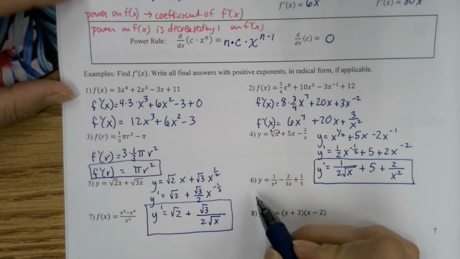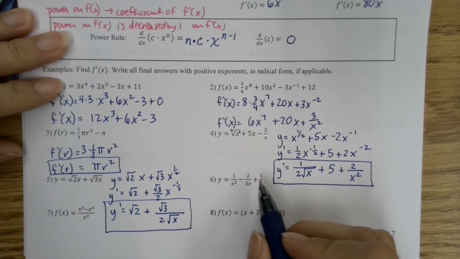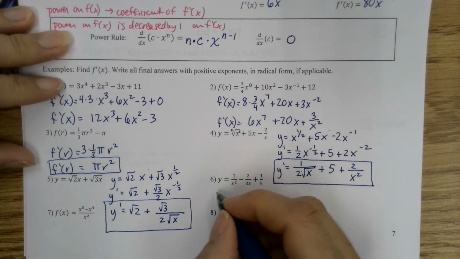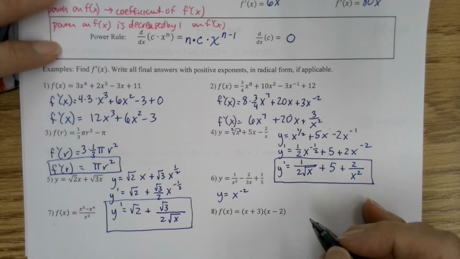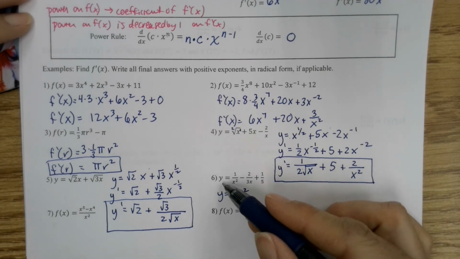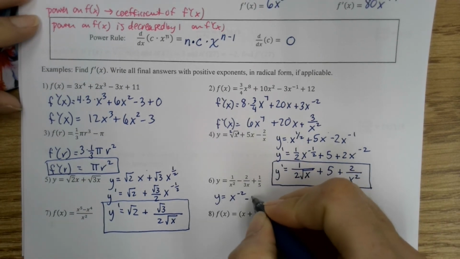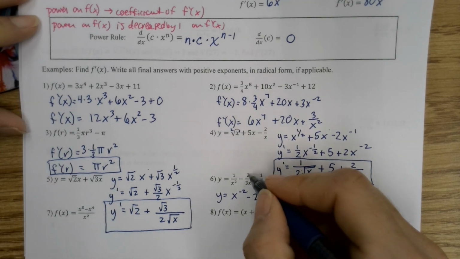So this is example number 6. So we have y equals 1 over x squared. So the first thing I'm going to have to do is rewrite this. So that's going to be, I'm pushing my x squared up to the numerator. So that's y to the negative 2. This is actually called a rewrite, by the way, when you rewrite your original function. Minus 2, and then this 3 is part of the 2.